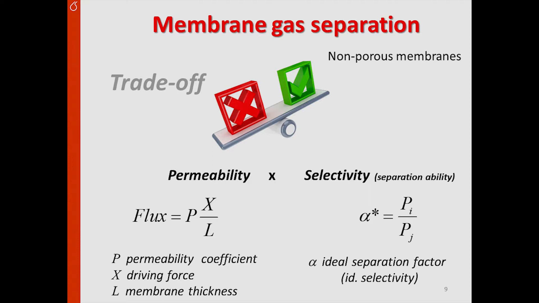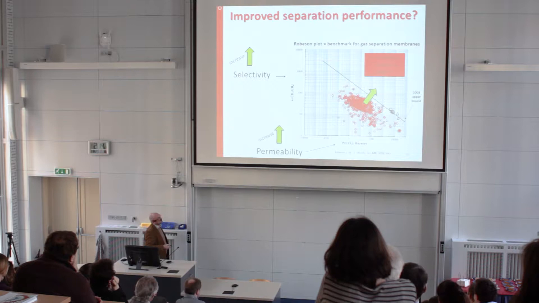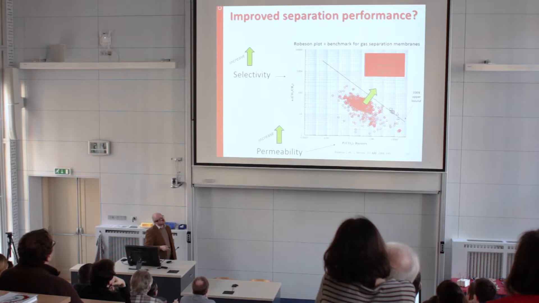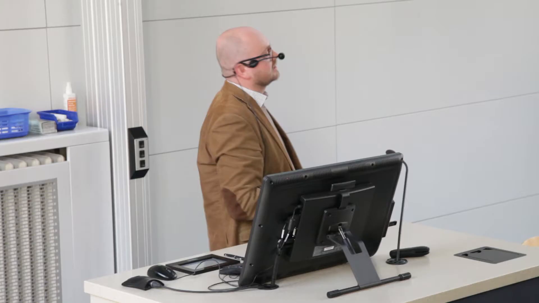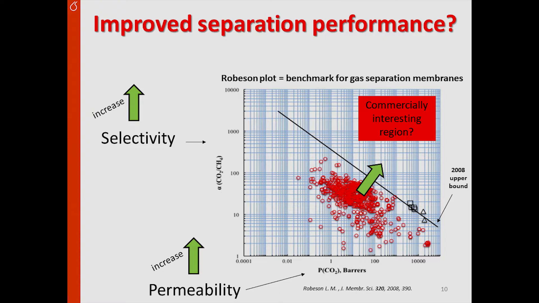In this field, there is a so-called trade-off: on one side we have the permeability of the material, and on the other side is the selectivity. If we have a highly permeable material, this material is non-selective, and vice versa. For benchmarking, all membranologists over the world use the so-called Robeson plot. Here we have the permeability of the more permeable species and here the ratio of both permeabilities. Each red circle in the cloud is one polymer or polymer membrane from the literature. The line here represents the limit — the upper bound — where the maximum performance of the membrane can be obtained. The dream of all membranologists is to break this upper bound, because then you can publish your results more easily.